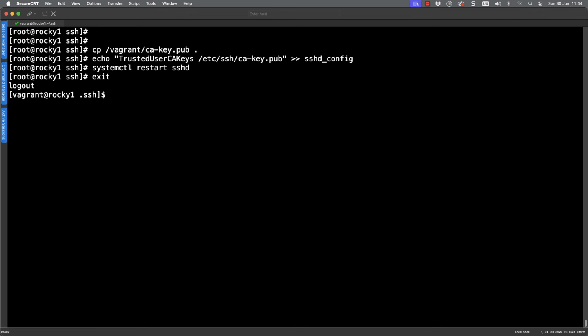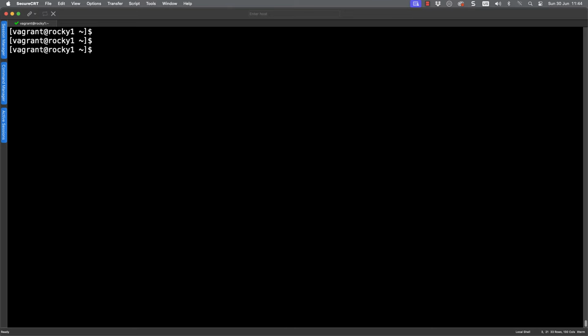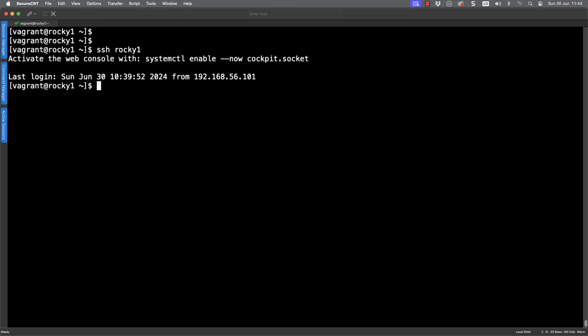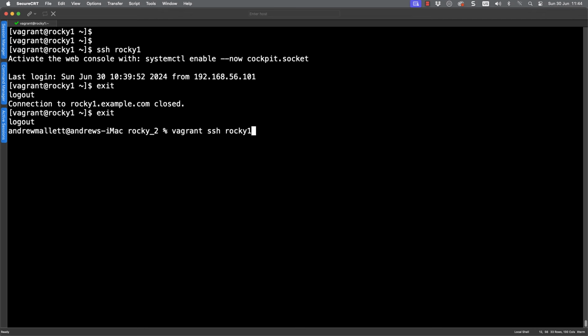I've just grabbed that into my paste buffer because I can use that on my second server later. But returning to my Vagrant user, I can now SSH to Rocky1, and we can see with Rocky1, we can get directly in now. We don't have to accept the server's public key, and we don't have to put our password in.